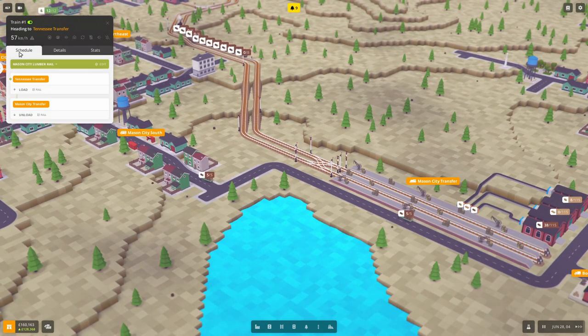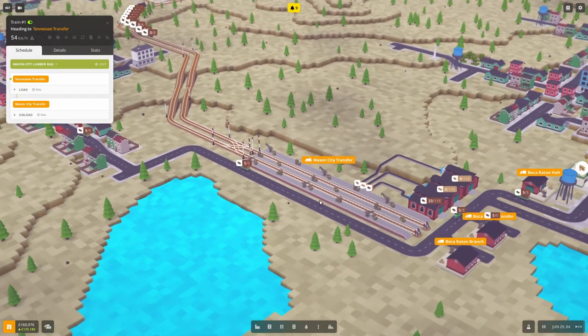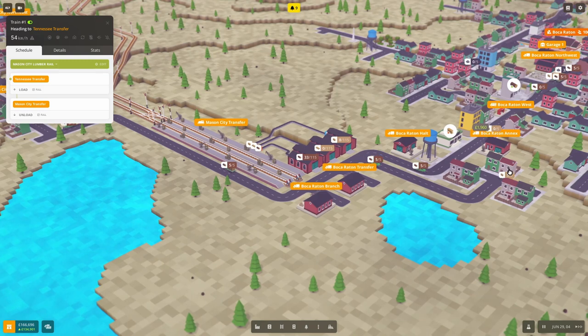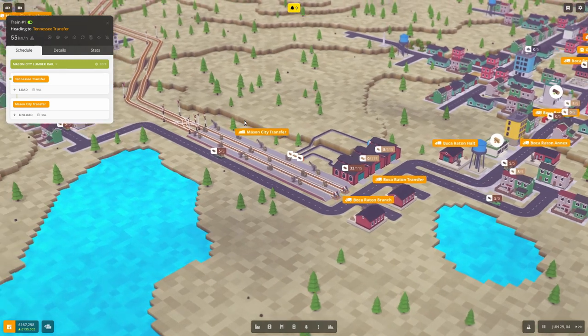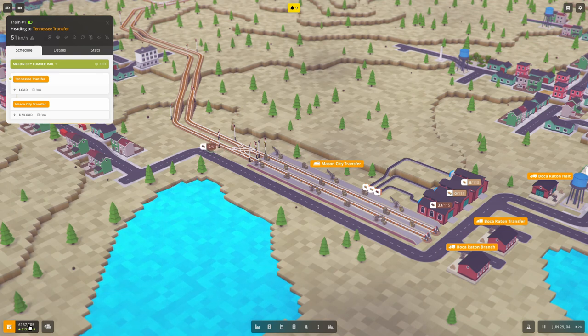Now, as well, I have added some extra carriages. We only had 6, but now I'm transporting 10 carriages worth, so 80 wood at a time over. It's a lot better because you're not getting the queue as often with your trucks, so it's all working fairly well. We've got £167,000 in the bank and 0 loans, so we're doing really, really well here. I thought that after we put that railway in, our finances were just going to fall off a cliff.